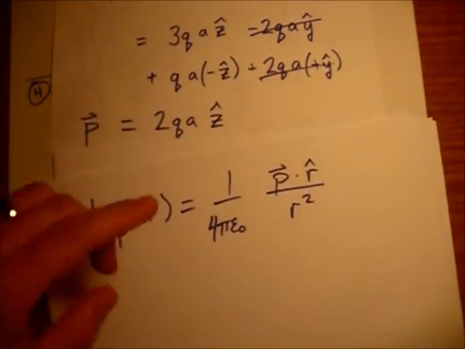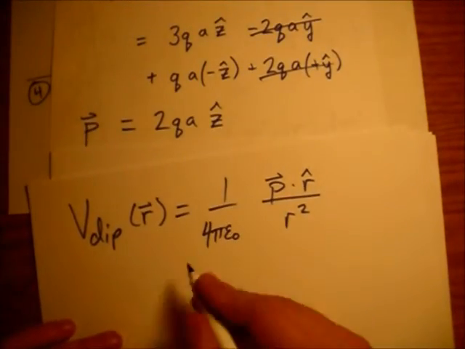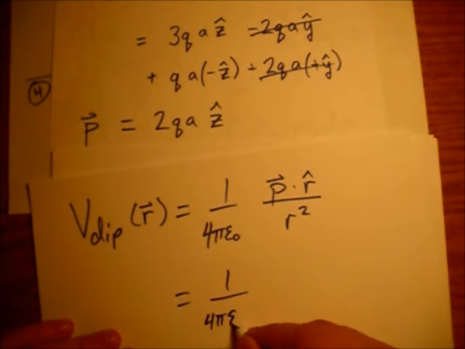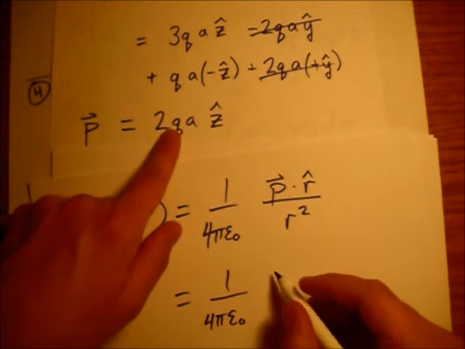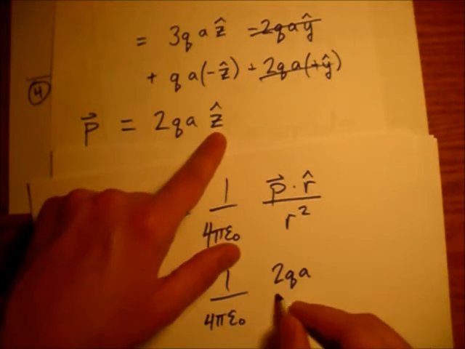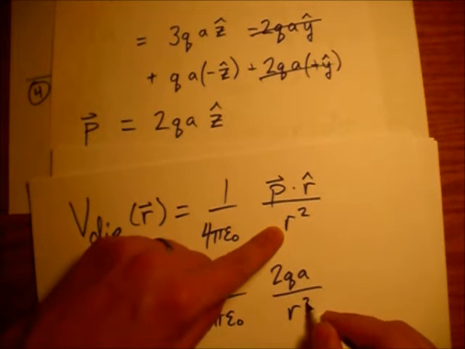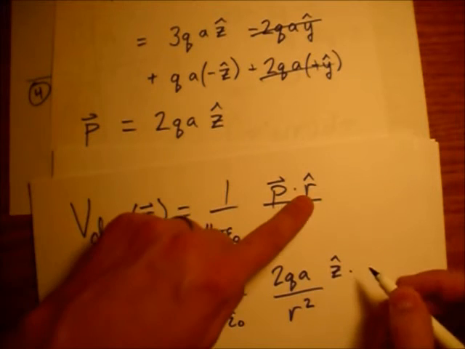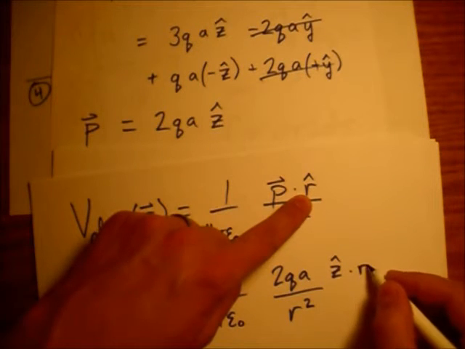So, now we know what this dipole moment is. We just found it. It's right here. Let's go ahead and plug this in. 1 over 4πε₀. So, we have a 2qa, and then we have our r squared on the bottom here. And, then we're going to have a z hat dotted into r hat.